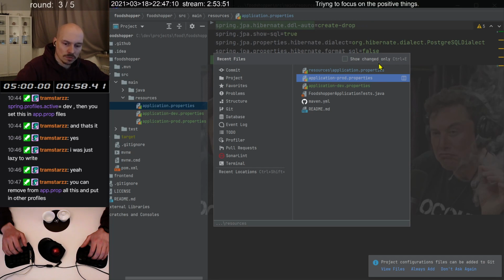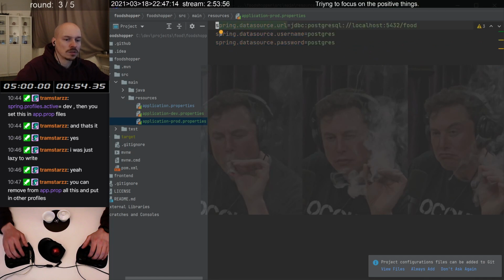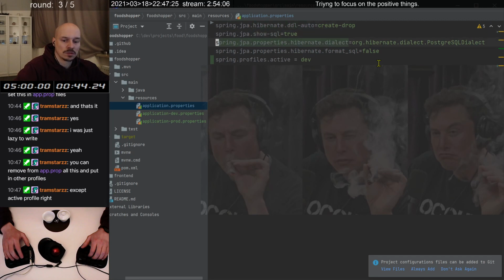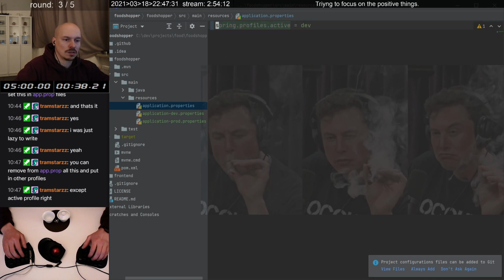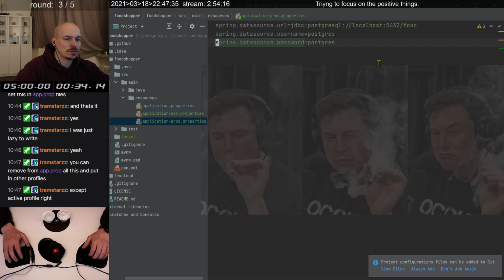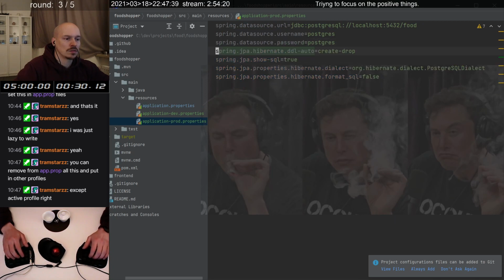You can remove it from all of this and put it in other files. Okay. And I have to say, I don't know how this works. Okay, so in that case, this will go to the production properties, like so, yes.